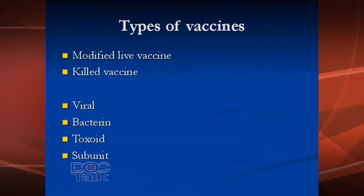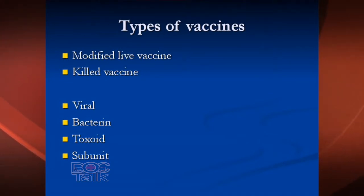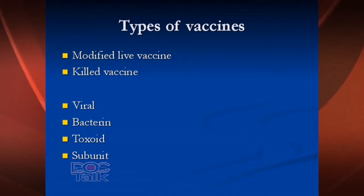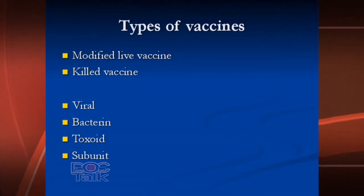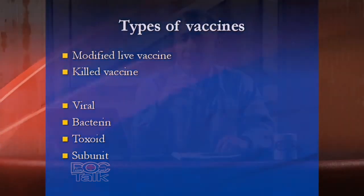And attenuation means that we're going to take these vaccines and we're going to take away the part that makes those vaccines virulent or makes those vaccines infectious in the animal. We're going to give a small dose of the virus. The virus cannot cause the infection even though it's live, and since it's live, it will stimulate a natural immune response just like the animal was being exposed to the virus out in nature.